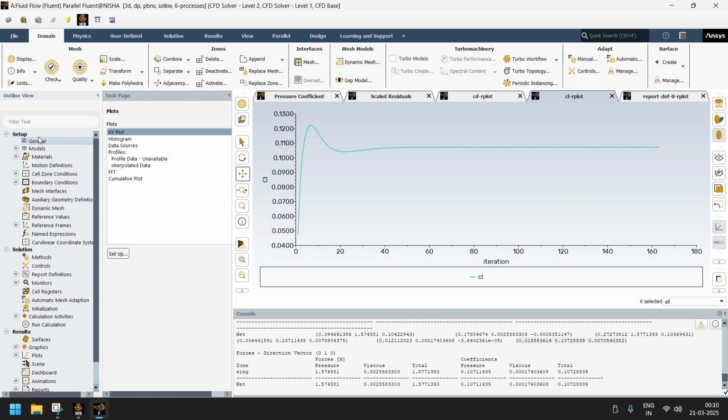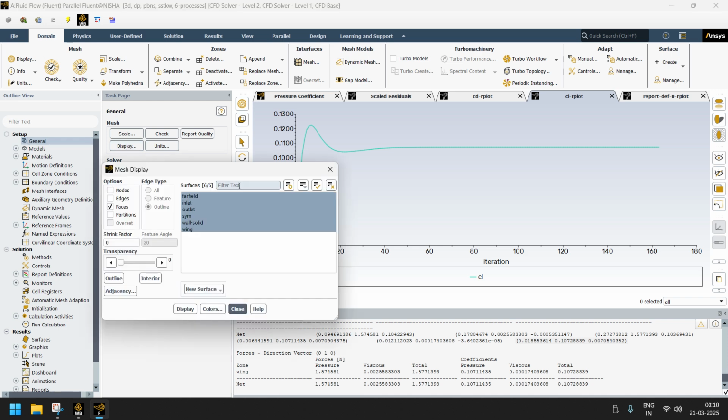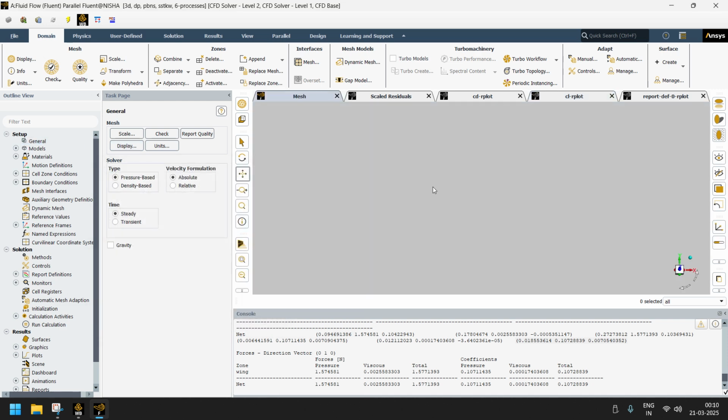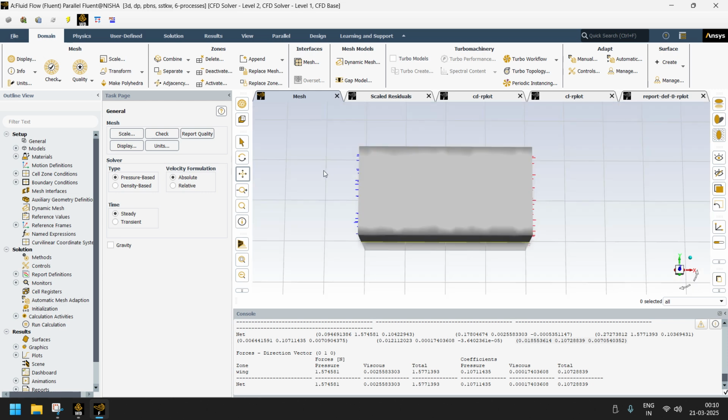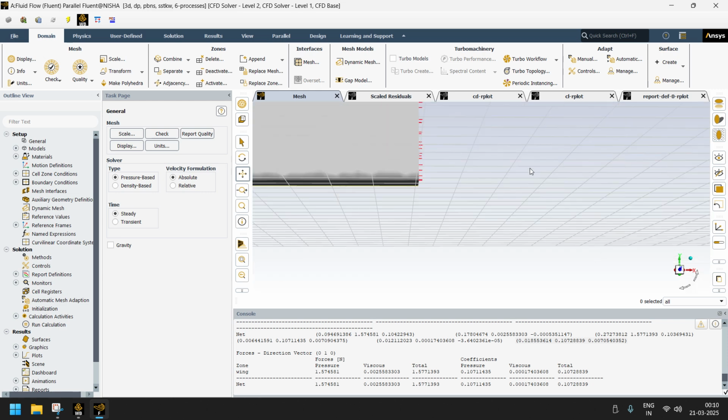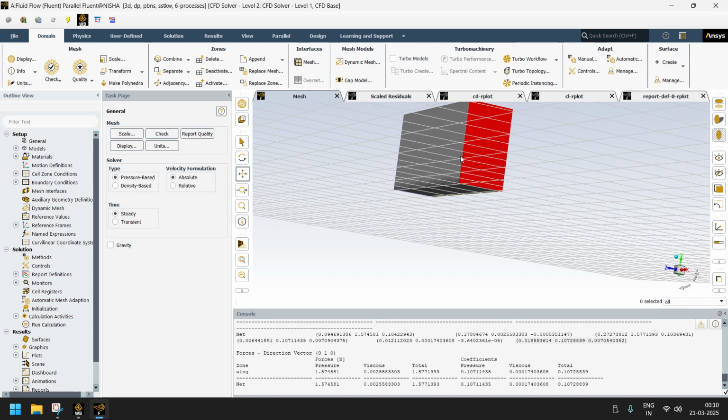For example, here, if you display, the domain, I have given just twice the span length on the side. Okay, instead you give the same span length domain. If you create it, it will be like a wind tunnel model, an infinite wing attached in the wind tunnel, both sides attached to the wall. With that you can simulate for 2.5D also. Like that you can change the domain. Yeah, that's it.